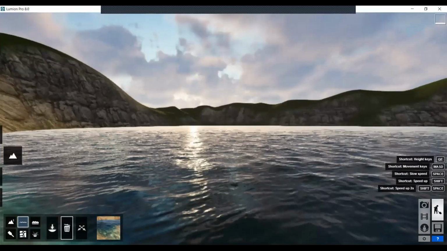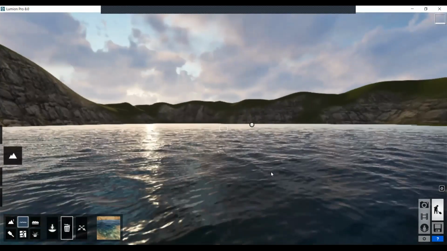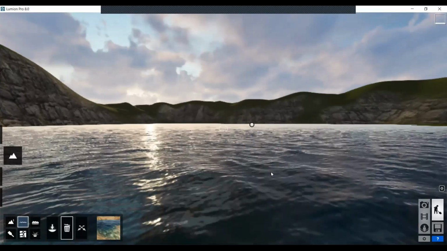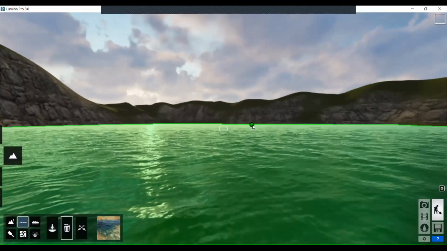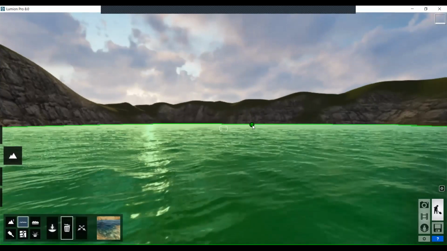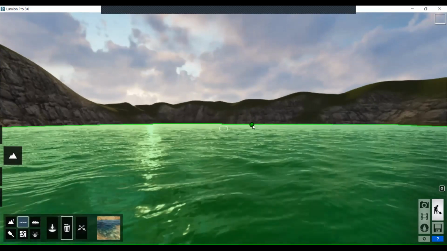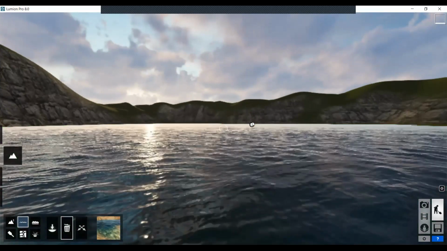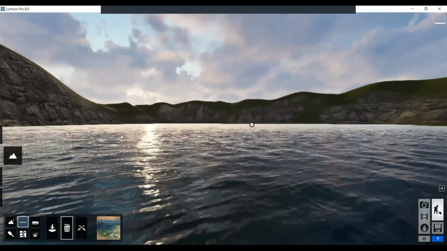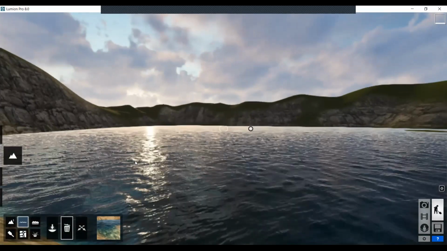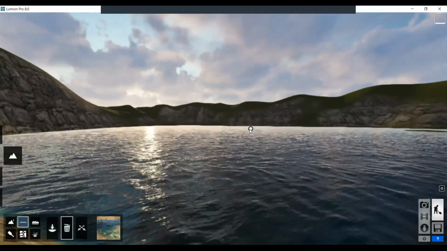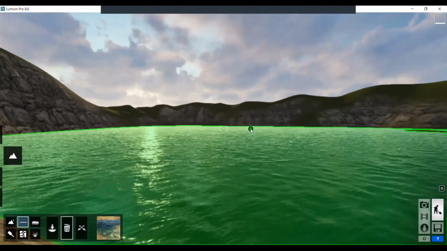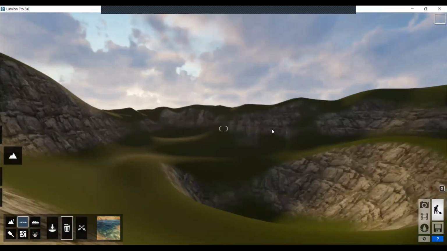So whatever objects you place, for example, if you're placing a tree, a car, or a bike or something, for all the objects you will have a control point to delete it, to move it, to scale it, to size it, and for everything you have to use this control point only. Even for deleting, you have to use your control point only. By clicking on your water somewhere, you can't delete it. By using this control point only, you can do the edits. So now I'm just going to click on the delete object and click on this control point. So basically you delete the object. Getting it?